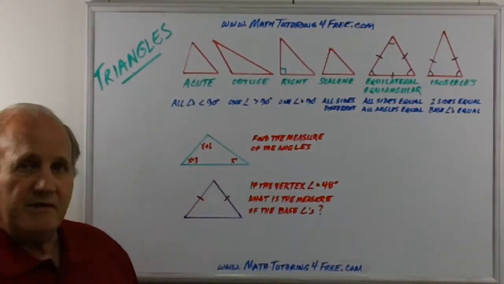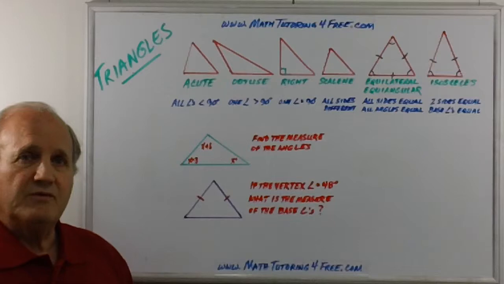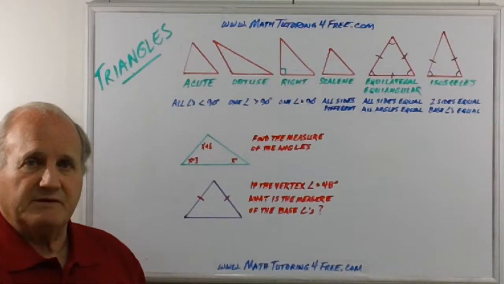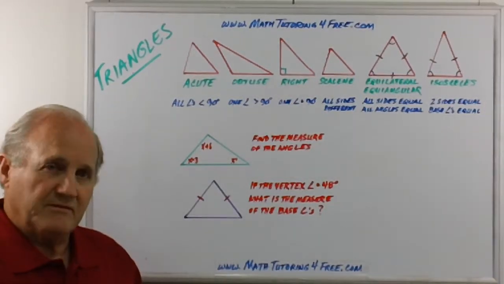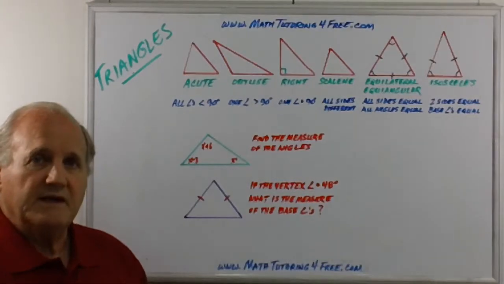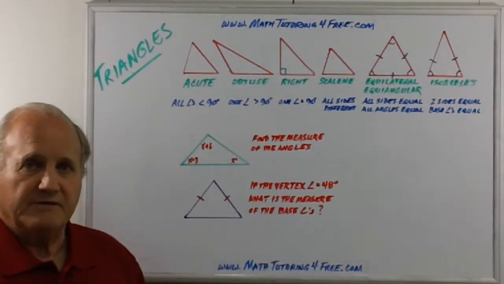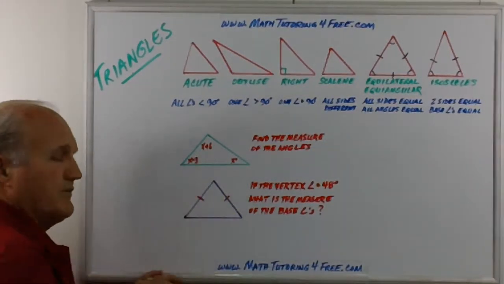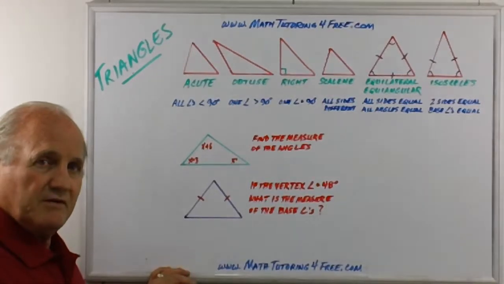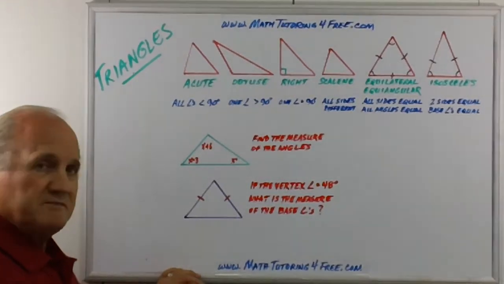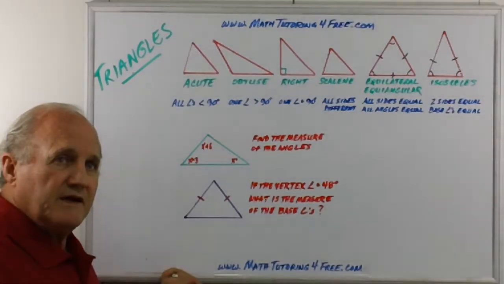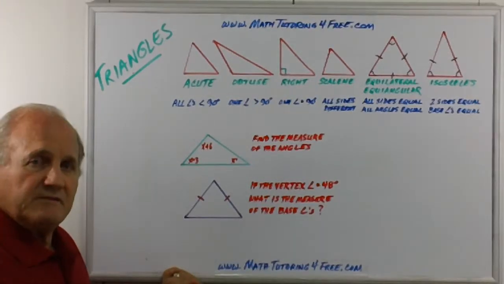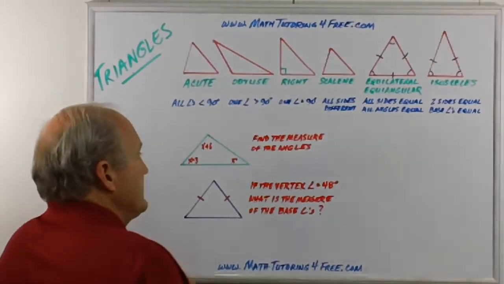Let's use an example here. One of the tried and true rules of triangles is that the three angles always add up to 180 degrees. It's not less than 180, it's not more than 180, it is always 180 degrees. And so they might give you a problem where they show all three angles in terms of an unknown, in this case x, and you've got to be smart enough to say, if all three angles are equal to 180, all I need to do is add those, set them equal to 180, and solve for x. Let's do that in this case.